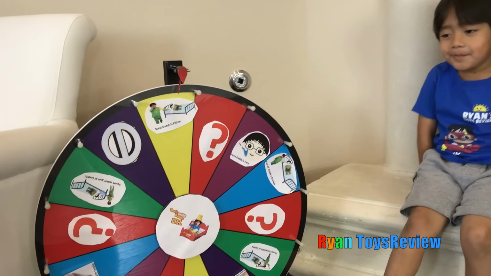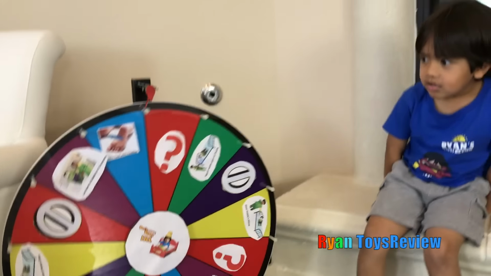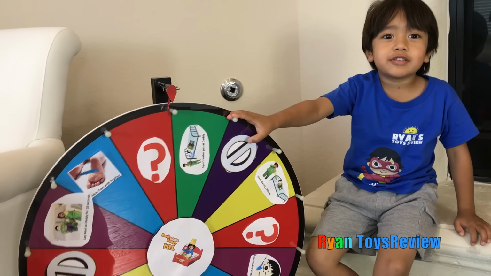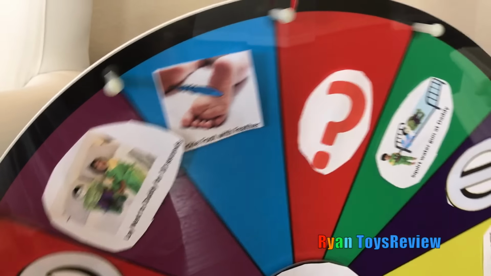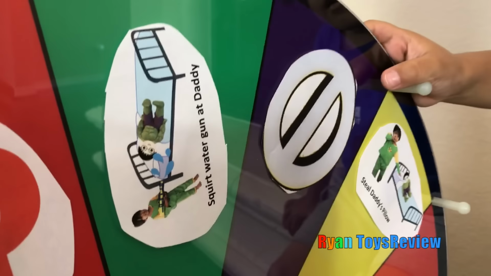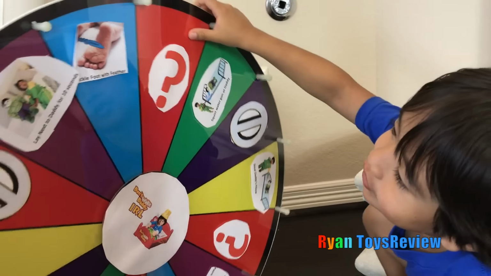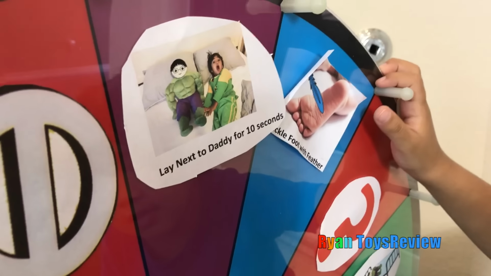So Mommy and Ryan will each spin the wheel, and whatever it lands on, we have to do it to Daddy. And whoever wakes Daddy up loses. There are fun things on here, like tickle Daddy's feet with a feather. I bet that one will wake him up. Other funny things, like steal Daddy's pillow, or squirt a water gun on Daddy. This one's fun too. Lay next to Daddy for 10 seconds.